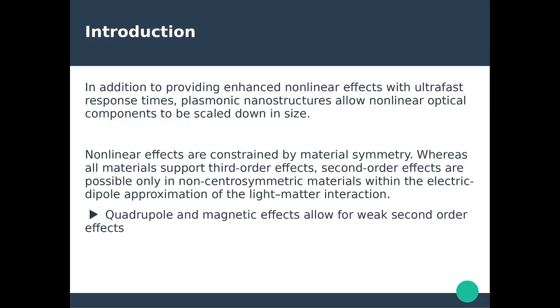If you use quadrupoles, for instance, or magnetic effects, that's going to allow you to enhance, or actually activate, those nonlinear second order effects. So the use of quadrupoles and higher-order modes, magnetic effects, can allow you to go around this dipole approximation limit for second order effects.